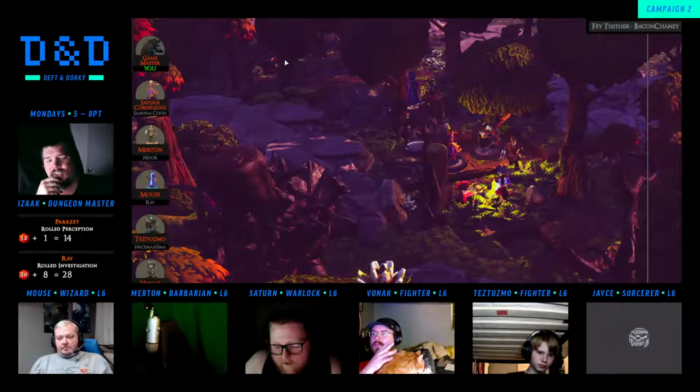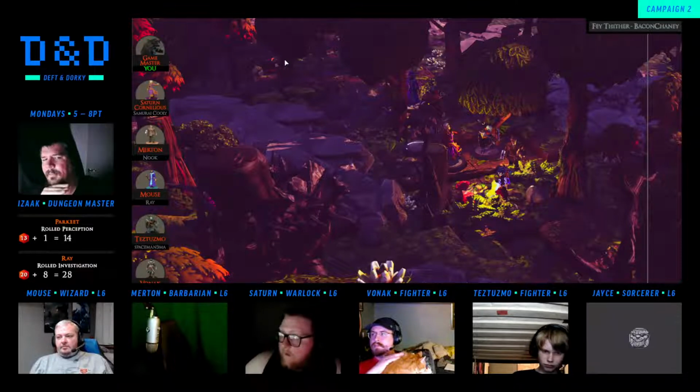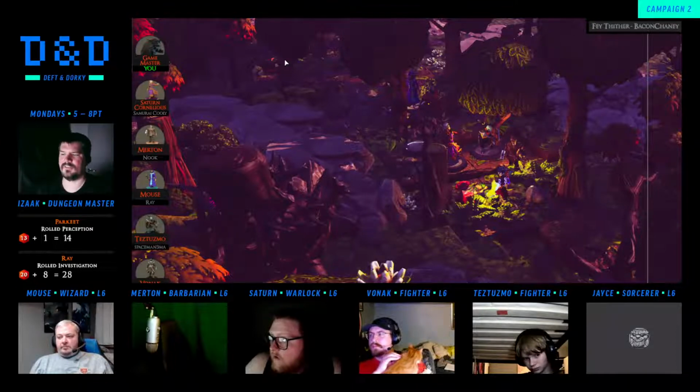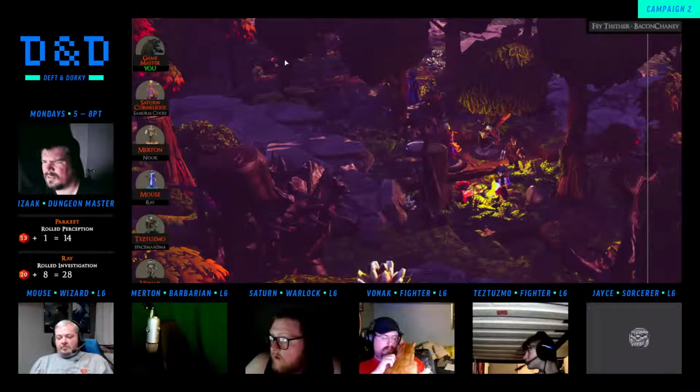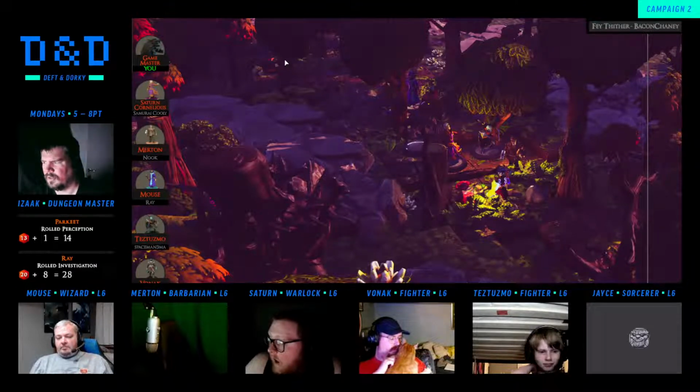Vonic and Saturn, you guys walk in and look around. This does indeed appear to be an abandoned house. It's a little bit darker on the inside. In the middle of this front room there is a pedestal of some kind that looks to be made out of a marble or some kind of polished stone.